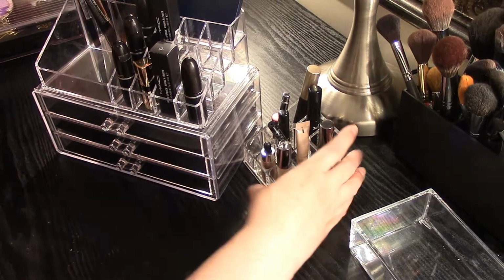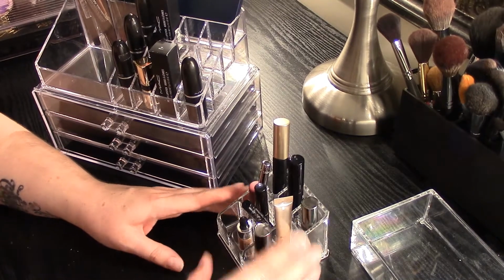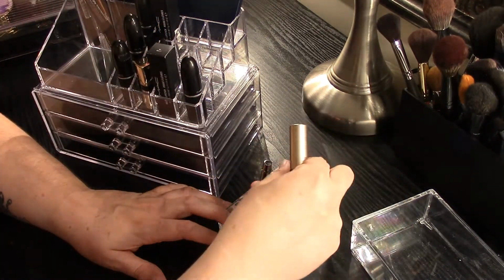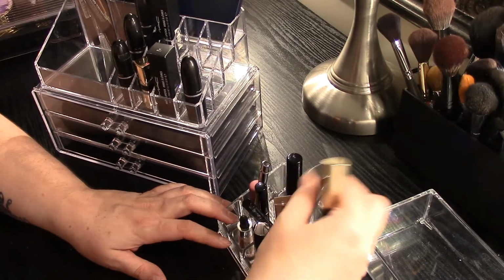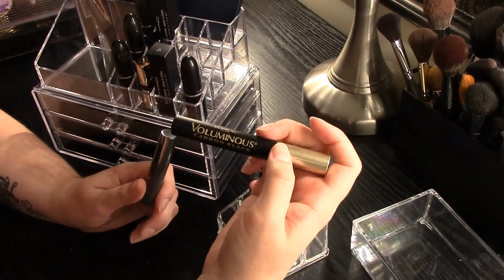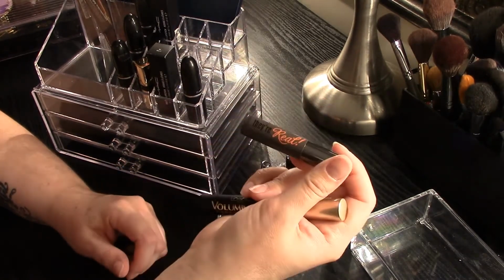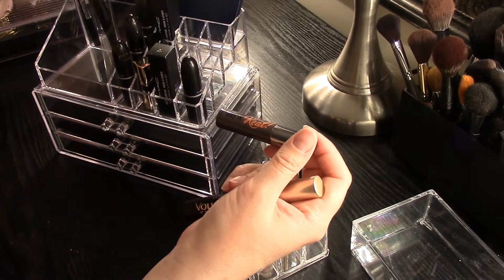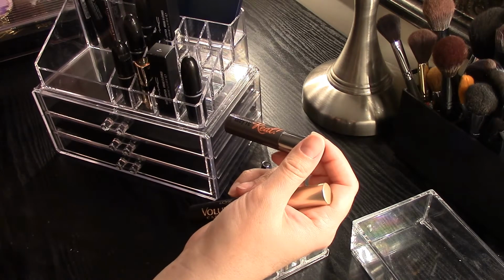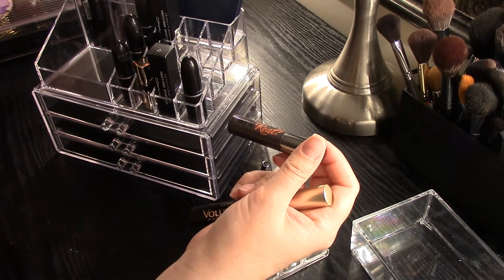And I have a couple of taller things in this little lipstick container holder that I'd like to move over here. I have actually only two mascaras that I want to use up. This one's pretty much done. I think I would like to use it one or two more times. And then I have my Benefit They're Real. You know what, I might just move all of these over here. This is gonna make it a little harder for me to use all of these, but that's okay.